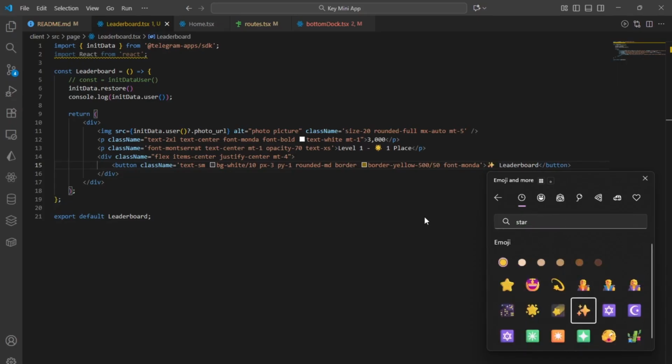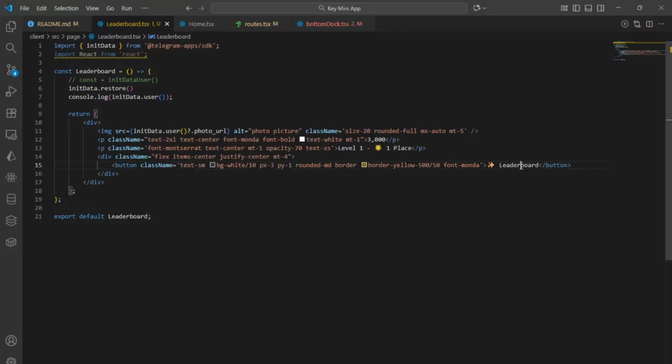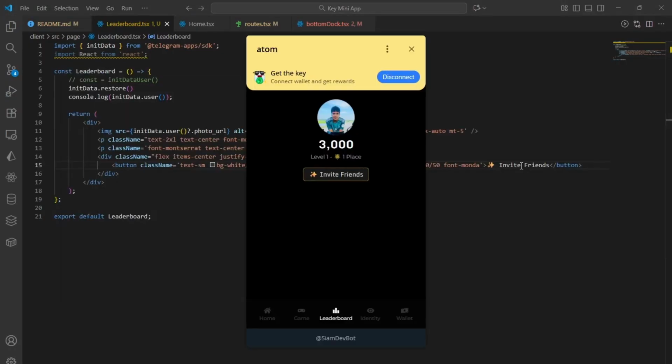Okay, leaderboard. Now that is looking good, better than previous. So that should not be leaderboard, that should be invite friends. So now I can add the leaderboard here.